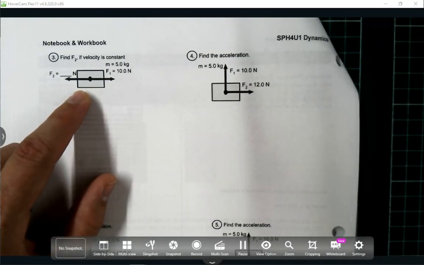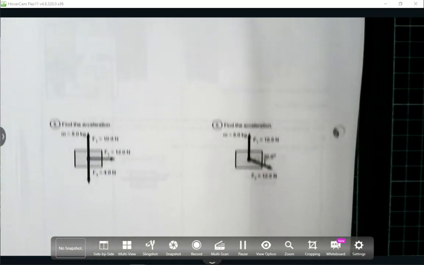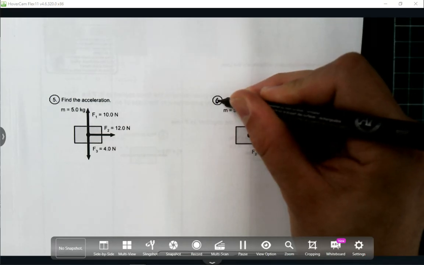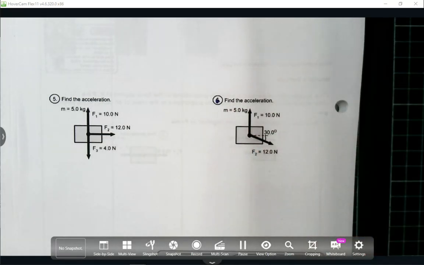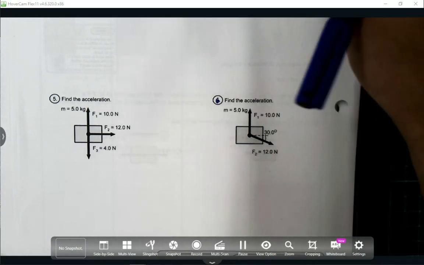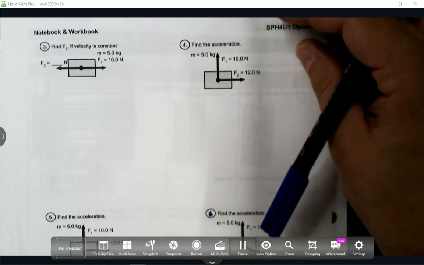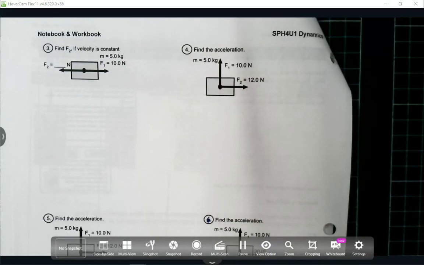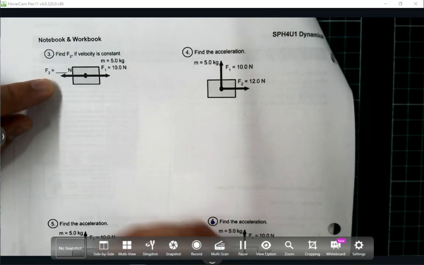Now, if you're somebody who's fast and you want to zoom through this page and get 3, 4, 5, and actually this isn't 5 again, this is supposed to be 6. But if you want to zoom through these and beat me to it, do it. Treat it as a personal challenge. Try to have the correct notation and the whole thing. For those of you that need the refresher, you can go along with me in real time, and that's totally fine, okay? All right, so I've got this free body diagram.